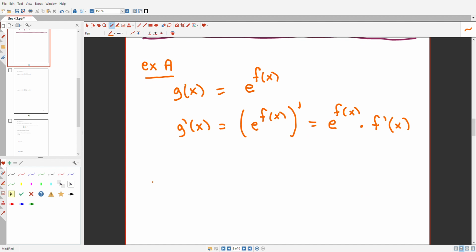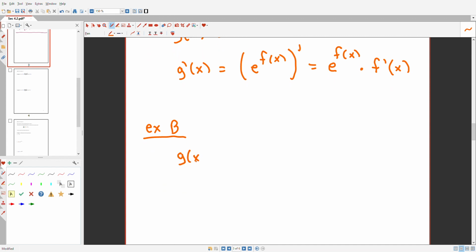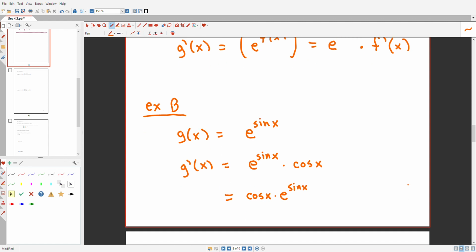Right, so, if I make another example, example B here, I could say, well, what if I gave you something like the previous examples, but not quite as ugly? g of x equals e to the, I don't know, sine of x, not a square root of sine of x. Then g prime of x, and this is a great place to pause the video and see if you can work this out, and then unpause it and see if my work matches yours. Okay, so this would be, take a derivative of the outside function, that's e to the stuff, times the derivative of my inside function, which is sine, and the derivative of that is cosine. So if you want to rearrange this, you could write this as cosine of x times e to the sine of x. I don't know which way looks better to you. But okay, those are some extra examples.